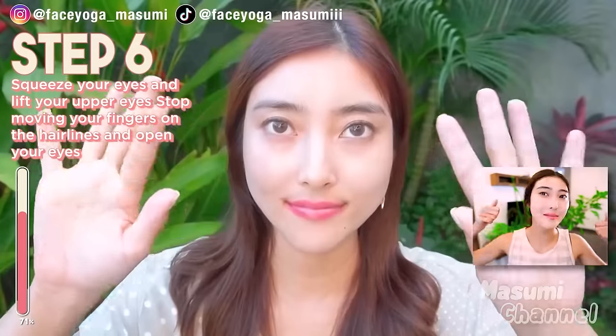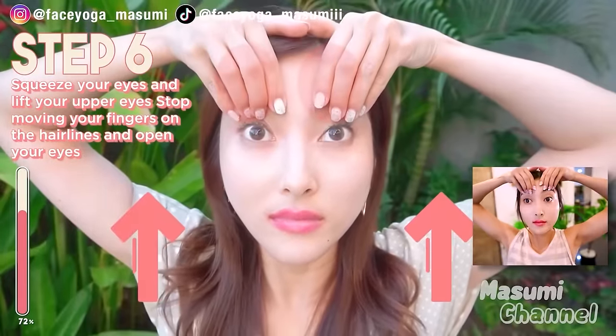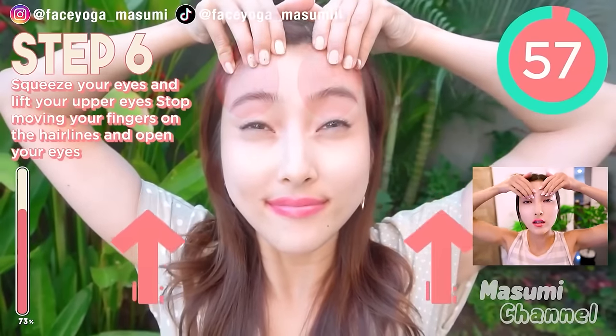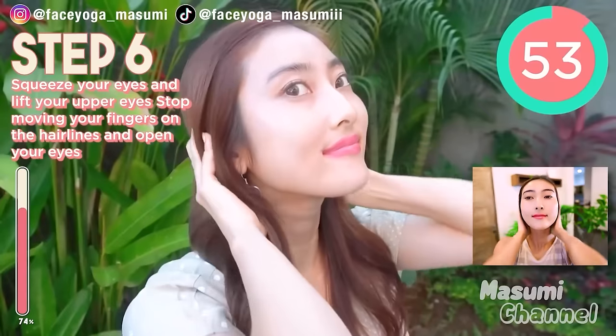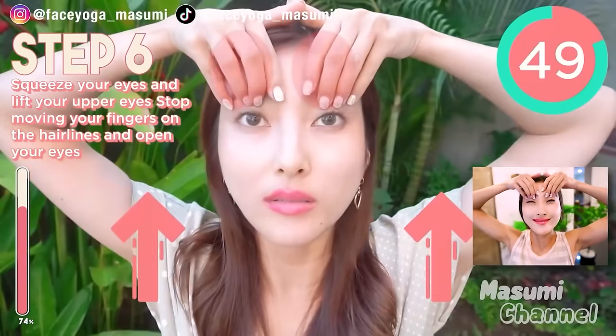Let's try the Be Quiet exercise. Press your fingertips under the brow and squeeze your eyes like me. And then try to move your fingers to the hairline and open your eyes as big as you can. And try to massage the scalp towards the clavicle bones. And repeat this movement.